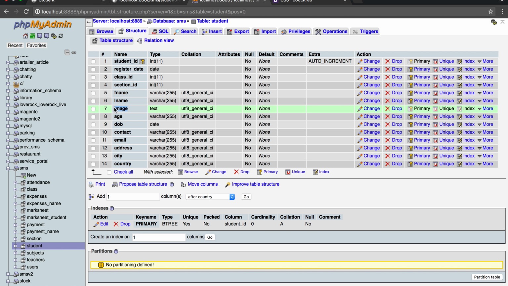For emails, we need to create another function. I'll be demonstrating it, I'm sorry, we'll be working on it later. And age.